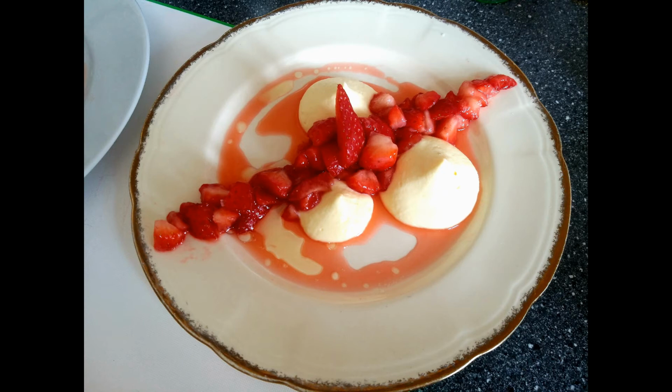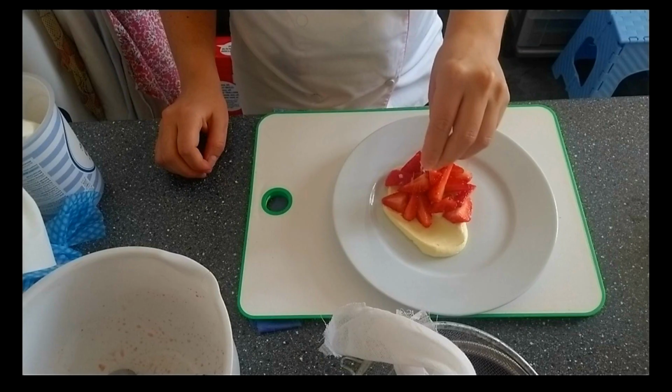So they're my 2 ideas for strawberries and cream that you can do at home really easily with 1 punnet of strawberries and probably a small container of cream, depending on how many people you're living with, who you're living with, how much they want to eat. And yeah, and piping bags. If you didn't have piping bags, you can put your cream into a sandwich bag, smush it all to the end, snip one of the corners off, and then it just behaves in the same way as a piping bag.